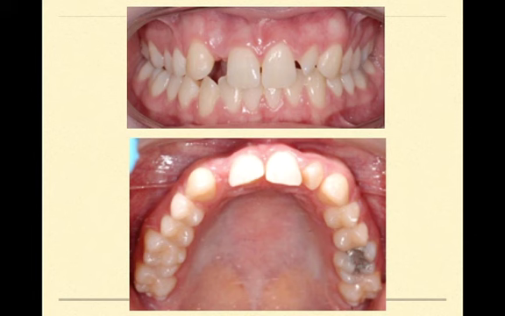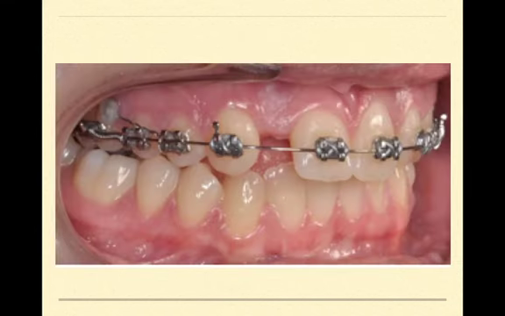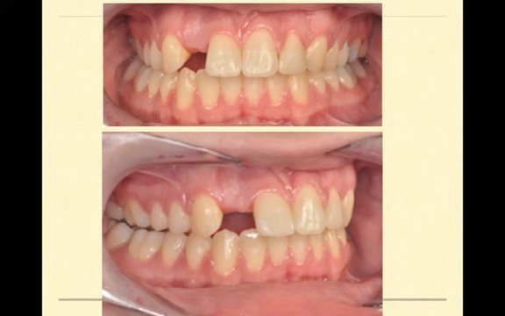So now we have one of two options: either to move the whole buccal segment on the upper right side forward to close the space, or simply to open space to replace this missing tooth with a prosthetic tooth. You will have a completely separate lecture talking about ortho-restorative on how to reach a decision regarding whether to open space or to close the space when managing a patient with hypodontia. So this patient was treated to open space and to distalize the buccal segment, and that's what is done. We distalized the whole buccal segment.